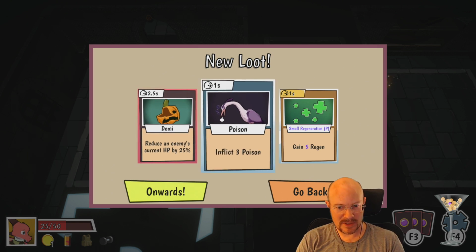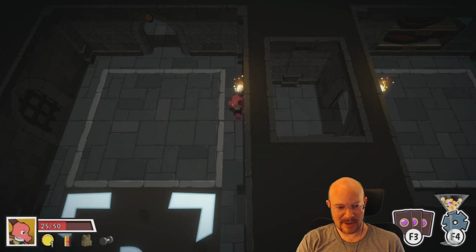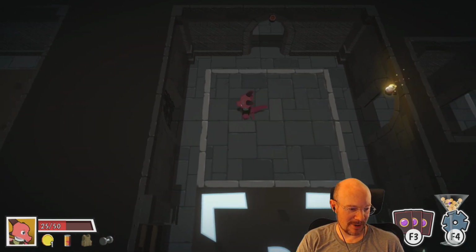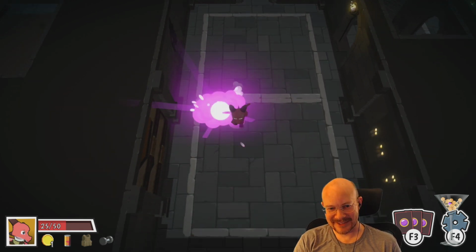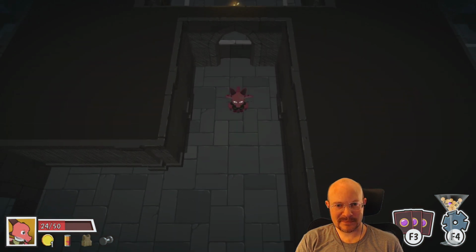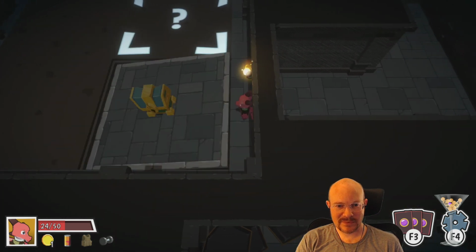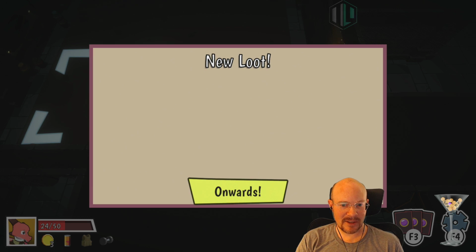I wish I knew what poison did. Gain regeneration. I feel like I need regeneration because I'm hurting right now, so I'm going to do that. I like to believe burn makes them embarrassed for a turn when you hit them, like sick burn, bro. They're like, oh man, that sucks. Darn that guy, bro. Yes. Oh, that's damage. Okay. Gain money. I like money.